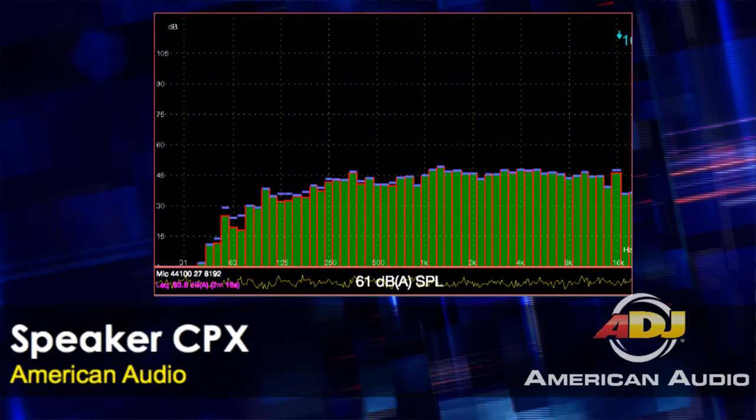Nice, that looks pretty even. Yeah, Speaker CPX actually is going to be a little bit smoother in some areas. It actually goes down a little bit deeper as well on the low end. And we got a little spike there towards the top. I don't know what that's about. So towards the left there, what you're seeing is the low end? Yeah, and towards the right is the high end. And then the middle is where most of your music's going to be.